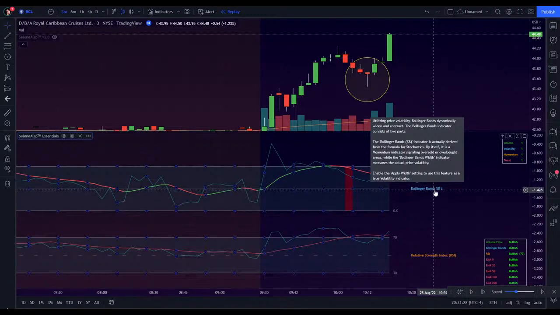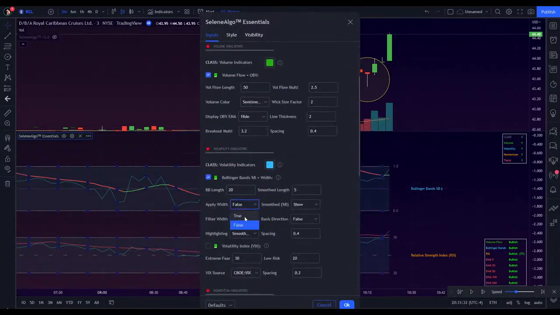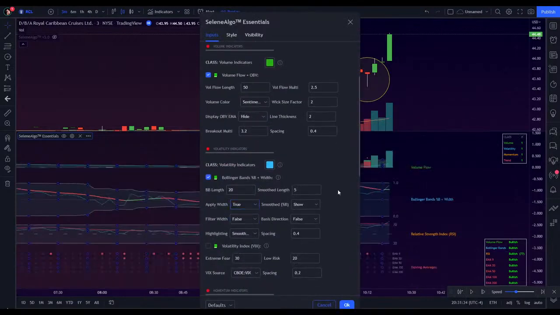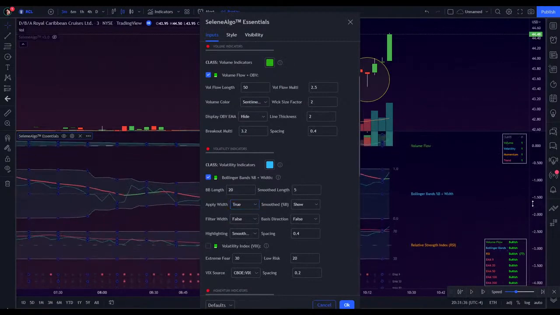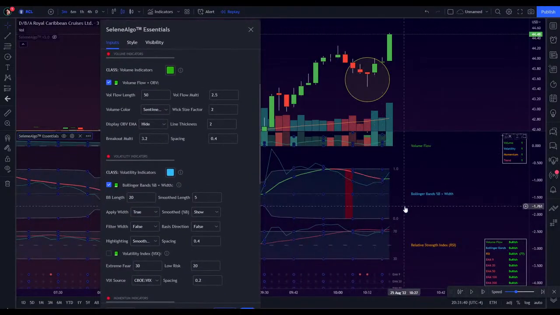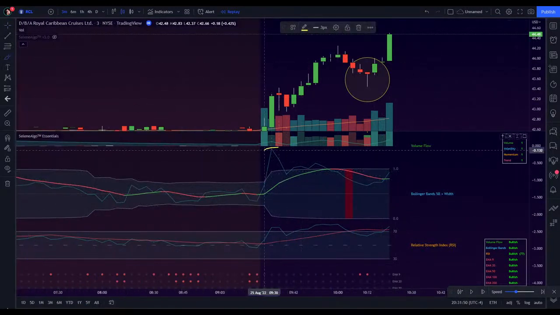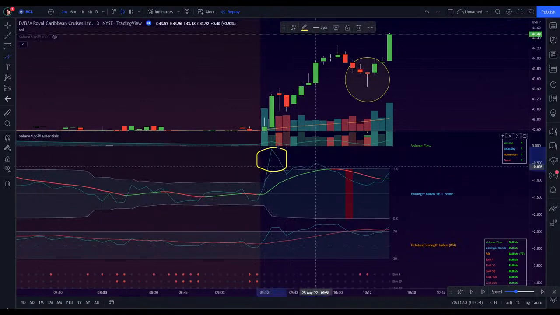So if you go back in and reapply it, it's essentially a scaled disconnected version of Bollinger Bands. And whenever the actual line touches or crosses over those surrounding lines, those are when the candles would be crossing over a traditional Bollinger Band if you had it overlaid on your chart.